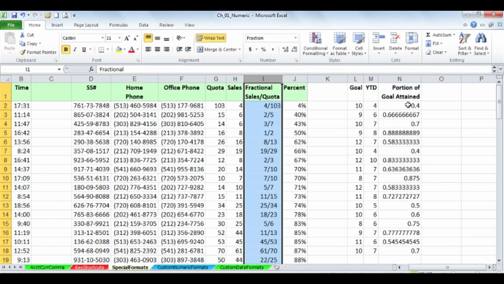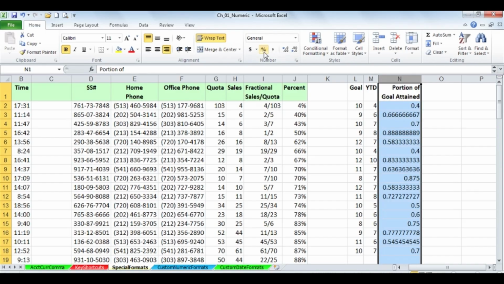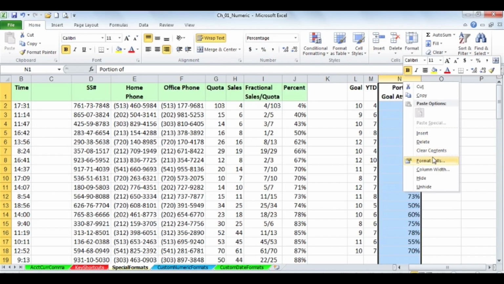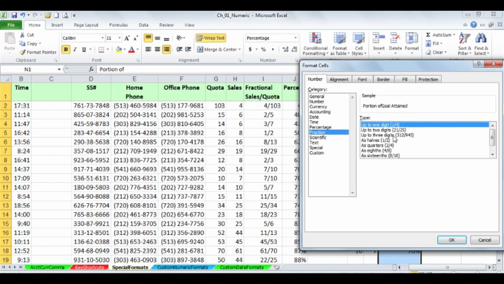Now, we have the same situation here with regard to percents. We have some options out here as well. And the standard rule of thumb on percents is if the percents are below 10, you want to show decimals, otherwise you don't need to. So I think many people would be happy with the displays here as well. I don't think you'd want to use fractions here, but once again, if you were to use that, in Format Cells you could go down that path and decide how many digits you want.